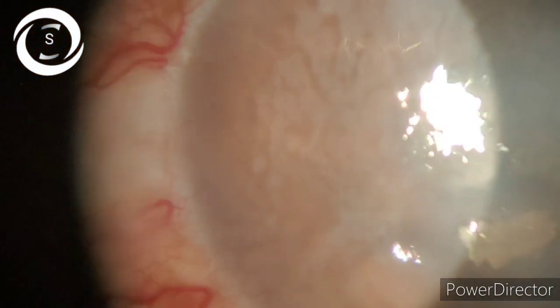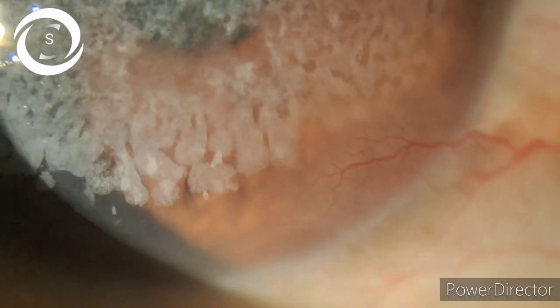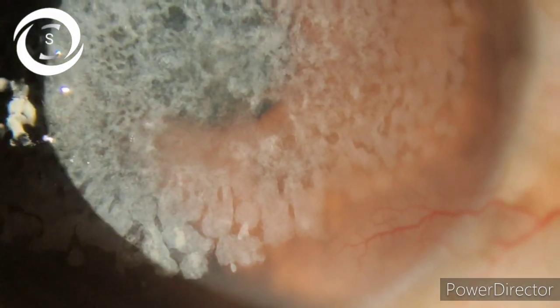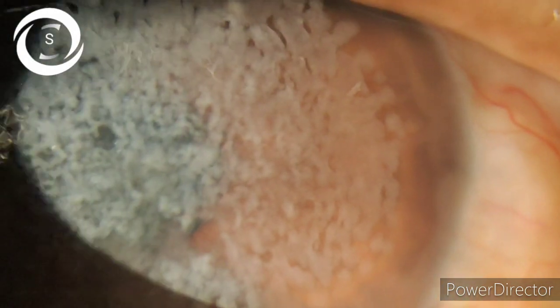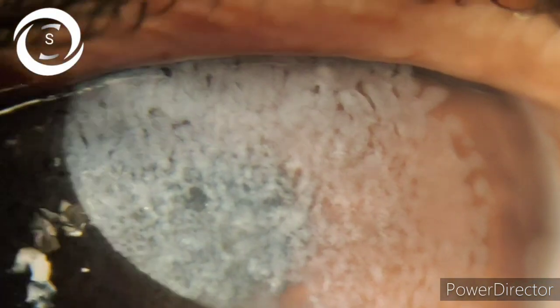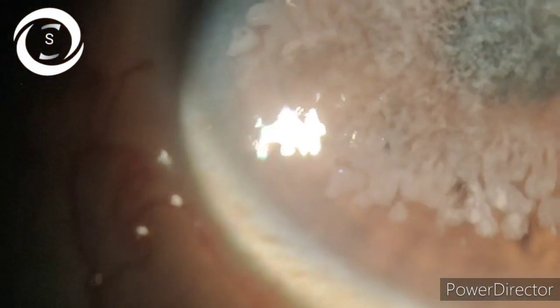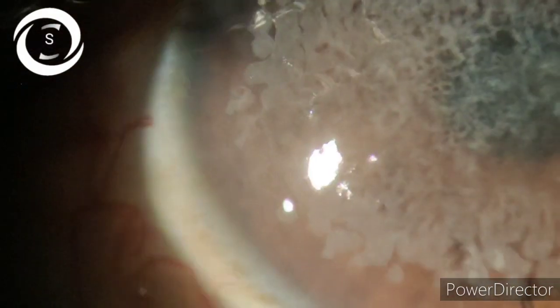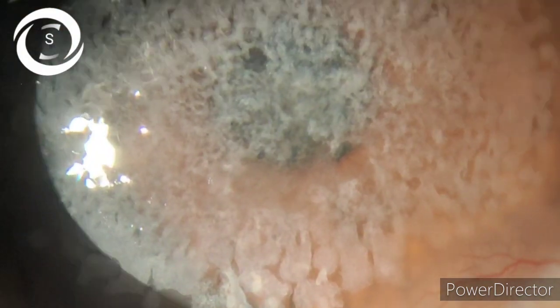So I diagnosed this lady with granular corneal dystrophy type 1 and left corneal ulcer. Now, what is corneal dystrophy? Corneal dystrophies are a group of non-inflammatory, inherited, genetically determined, bilateral, slowly progressive disorders of the cornea with characteristic patterns of corneal deposition and morphological changes. These can be epithelial, involving the epithelium of the cornea, stromal, or endothelial. This is a stromal corneal dystrophy. Stromal can further be divided into granular, macular, and lattice.